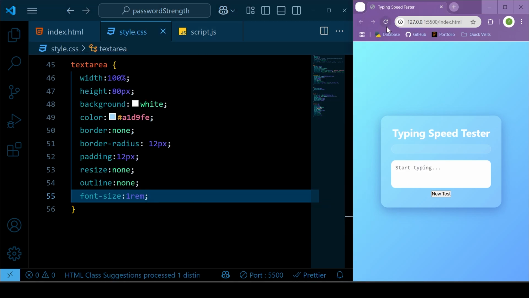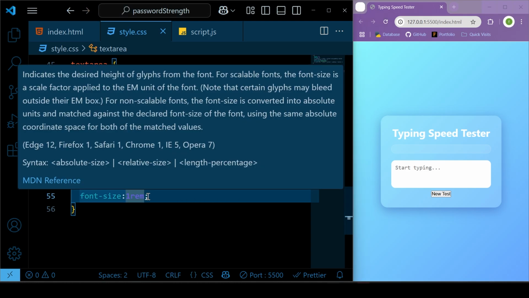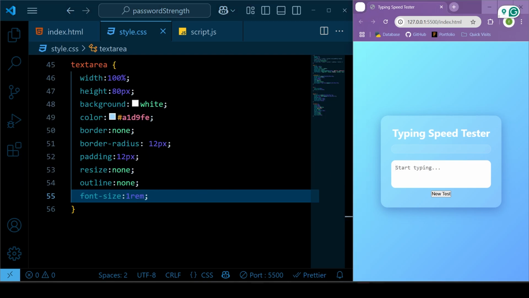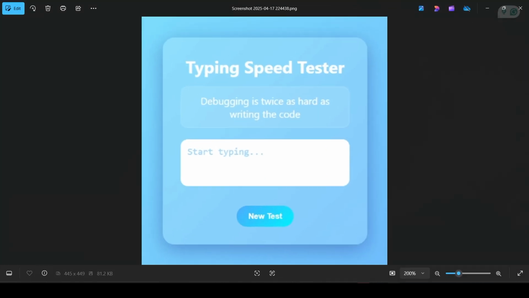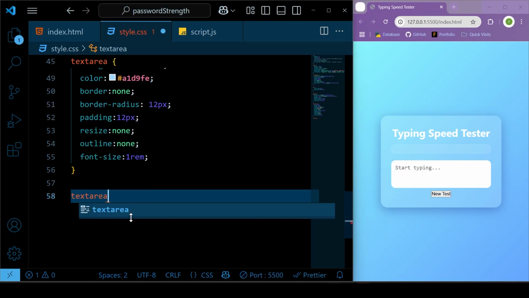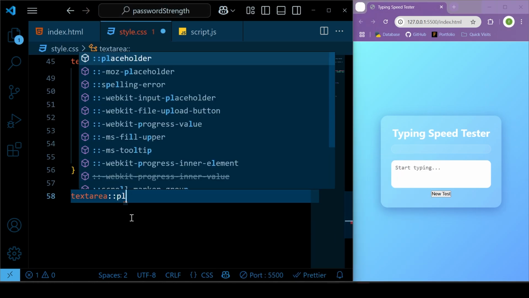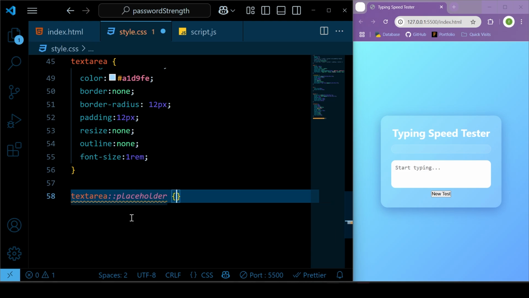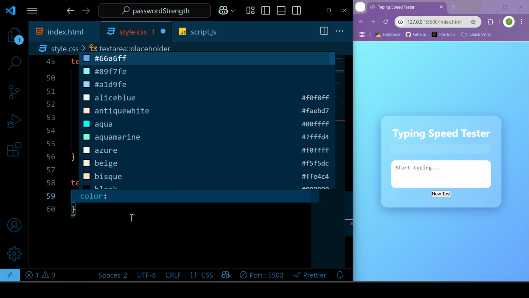You can simply go for pixels if you are confused about rem. So it's simply a different unit. Now let's have the styling of this placeholder, that is start typing. So simply your text area, your placeholder would be, I already have the color for this as well.